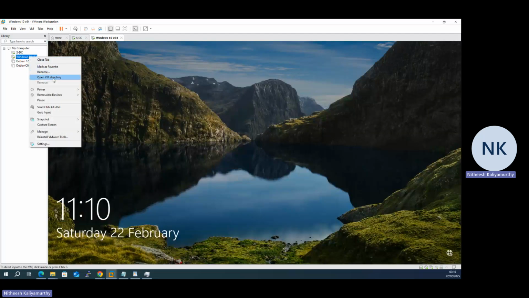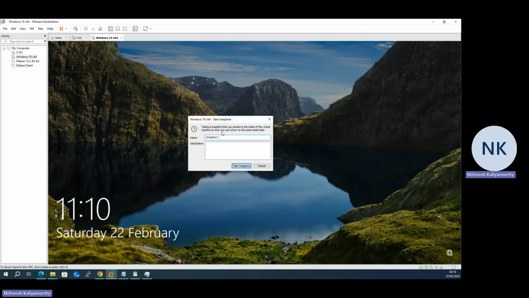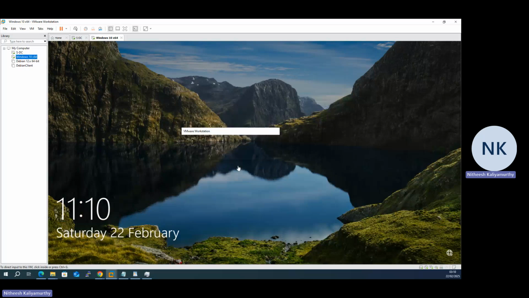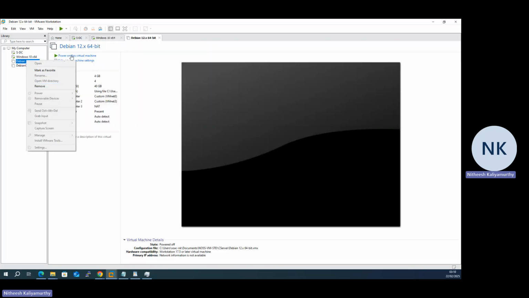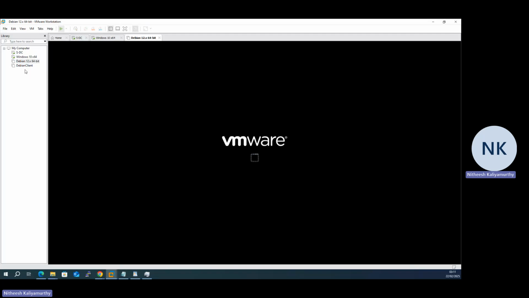For this Windows, again, you take a snapshot, after joining it to the domain. That's what we have done for your Windows client. You have to power on to take a snapshot, so let me power on the client as well.